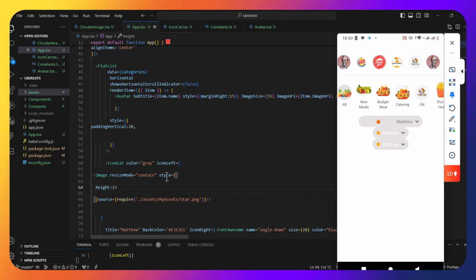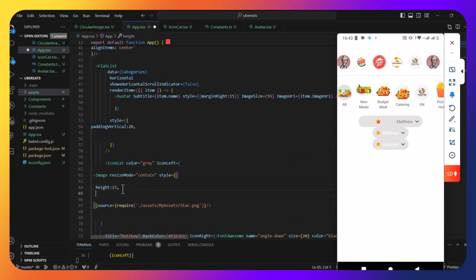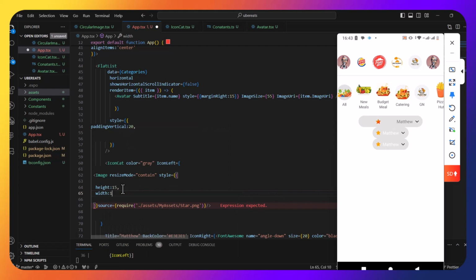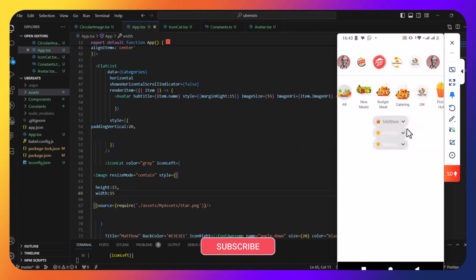Okay, I'm happy with this, and then the height and the width. Okay, the width, let's make it 15. Okay, 100% guys, we are here. We've got our own image. If this doesn't look clean, remember I told you I'm not using the paid version of this, so don't mind about that.